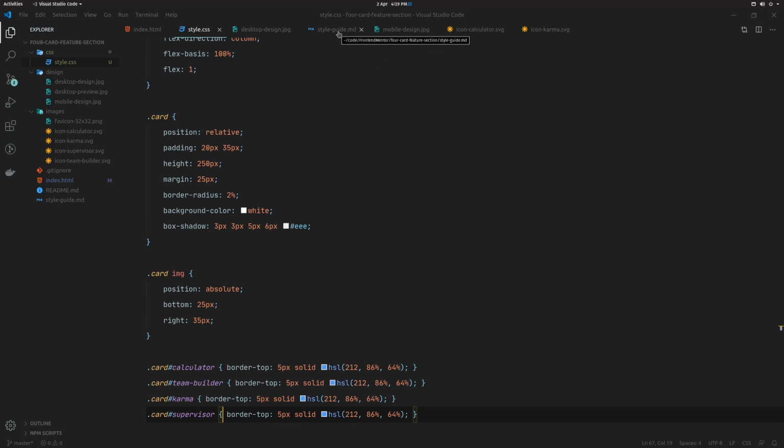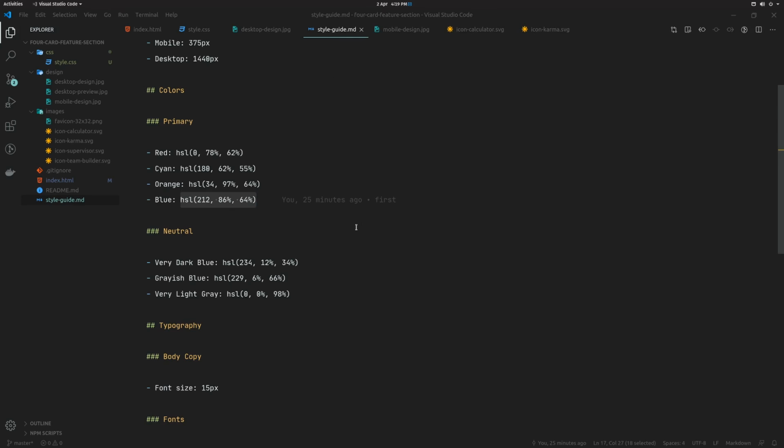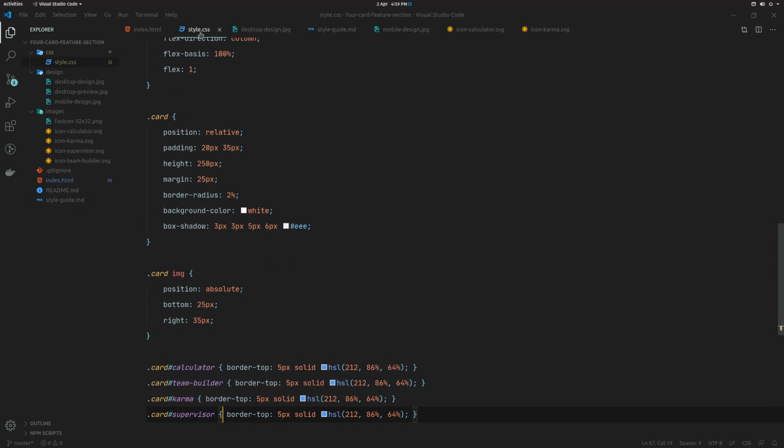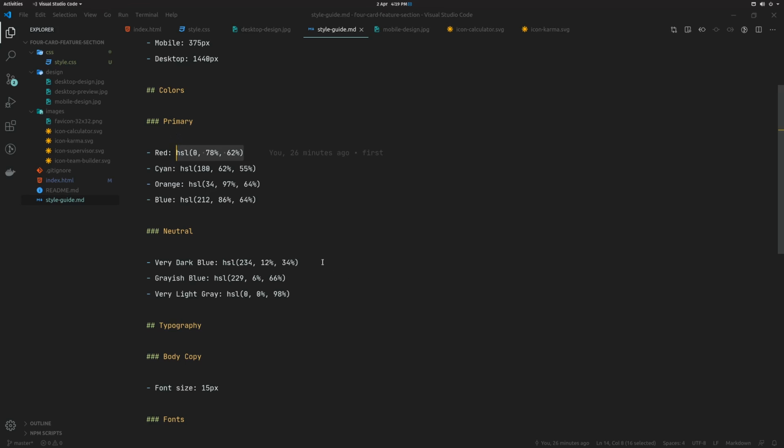We want team builder. Team builder, I think, is this red. I mean, it doesn't ultimately matter, right, if we get the colours a bit mixed up, but I think from memory, that's correct. And then karma. What colour was karma? I think karma's this orange colour.